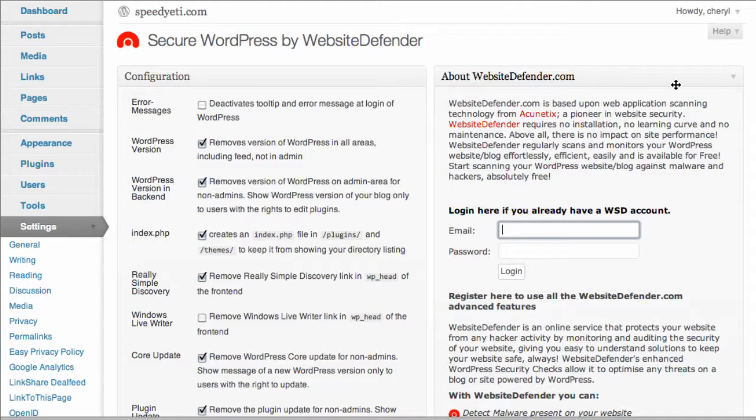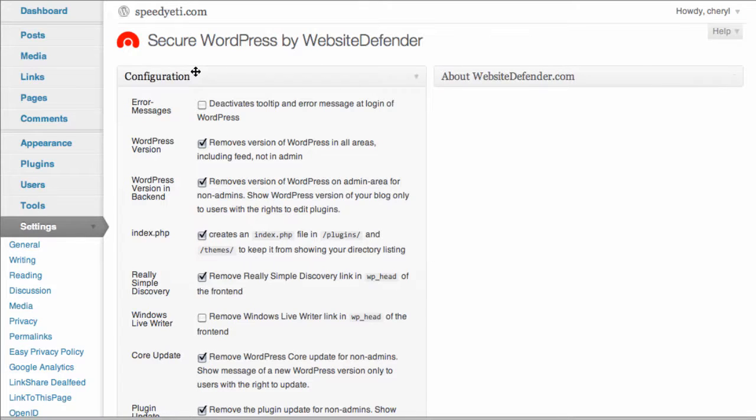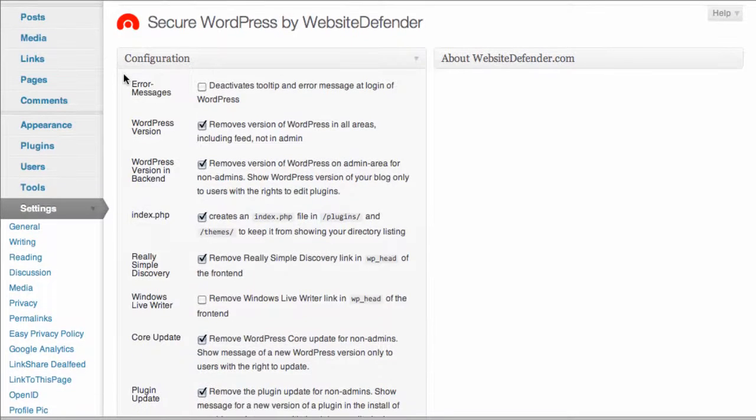Now here on the right side, if you do have an account, you can log in. You could also create an account if you do want to access certain advanced features from Website Defender. But if not, you could just pretty much ignore that and leave it alone. And now the great thing about a lot of plugins is a lot of the options in their settings page are set by default. So you really don't have to worry about going back and changing anything or not understanding anything because the most important things are already set. But I will just walk you through a few of these.